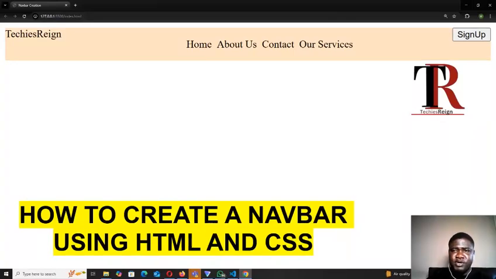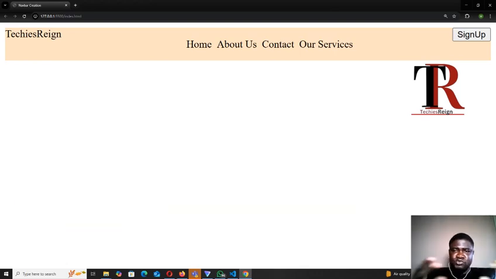Okay, so let's wrap up on our navbar creation. Because we are still in HTML, we cannot dwell more on CSS yet, so we just want to do this so that you have a glimpse of how you can create a navbar. We are not going deep like that. Now we wanted to make this nav be on the same line. Yes, that's what we wanted to do in the last video before we postponed it to this video, right?